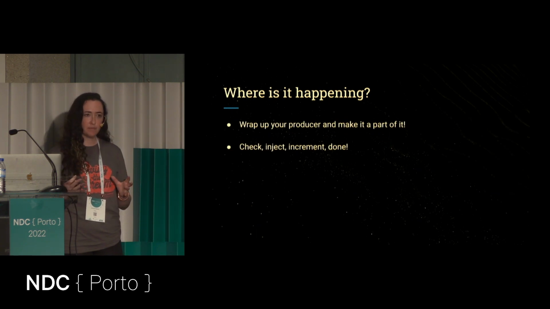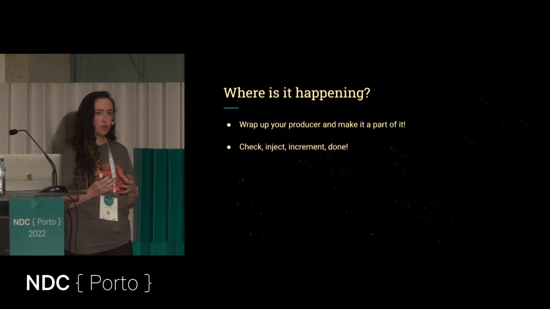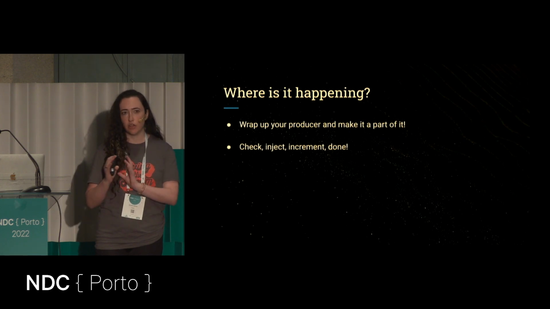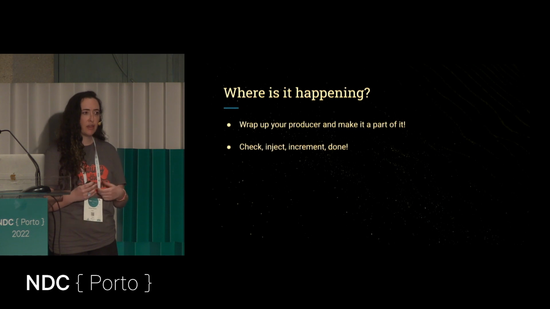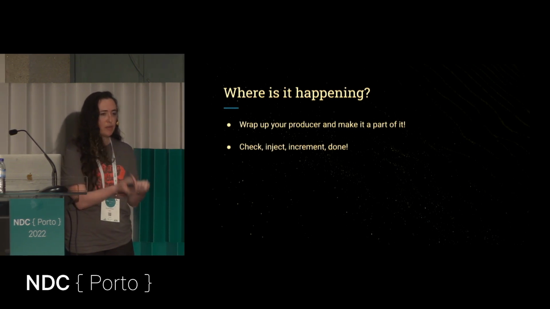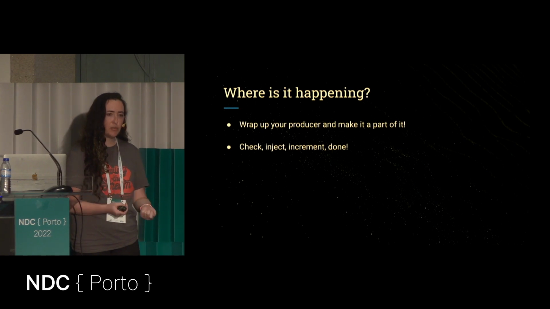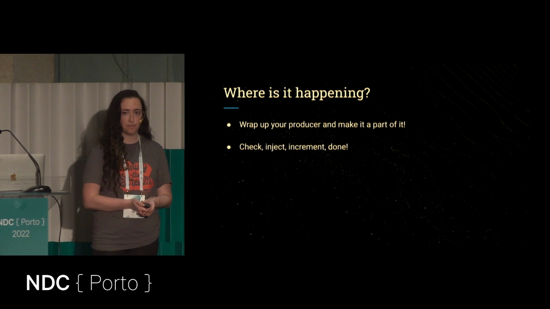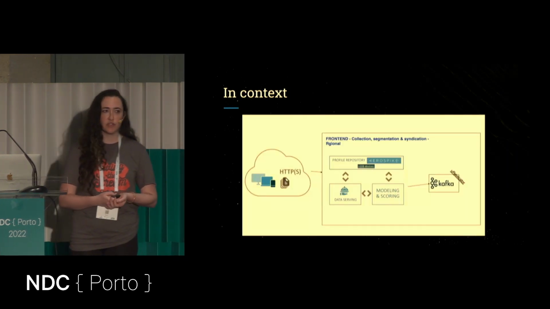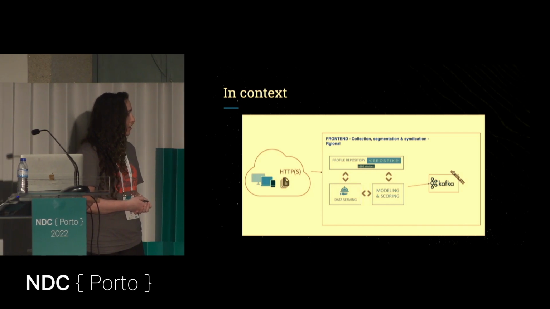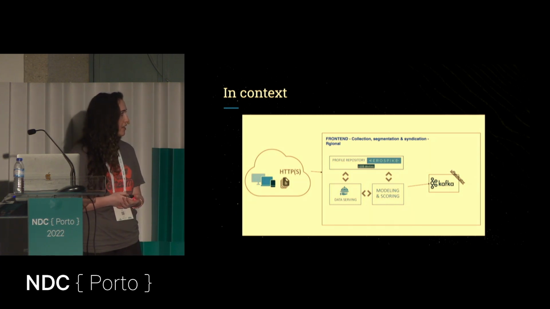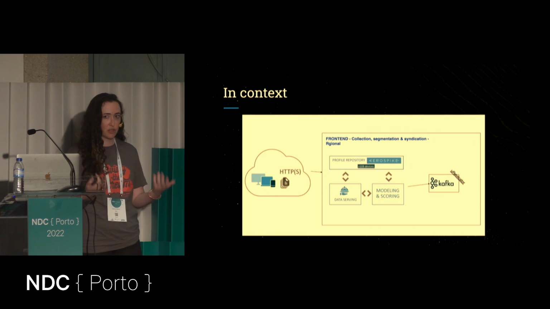Where should all of this be? I really recommend that if you design an auditing subsystem for your Kafka, you should put it on your producer. So what we're doing is getting all of these generic messages right before they're being produced. If auditing is enabled for them, we're running over the audit header, incrementing the counter, and producing these messages. In context of everything we've just discussed, everything is happening right here, in the data serving infrastructure. And our data is just still being produced into that one regional Kafka.